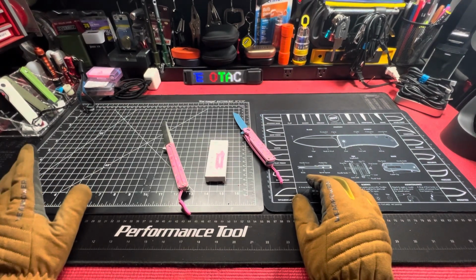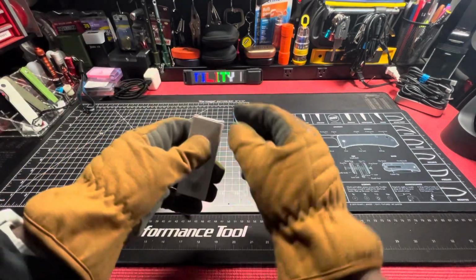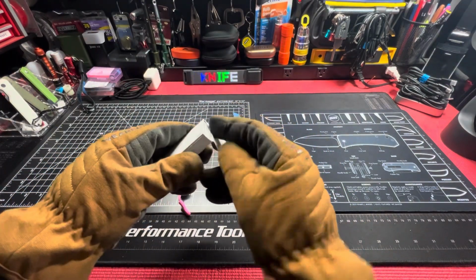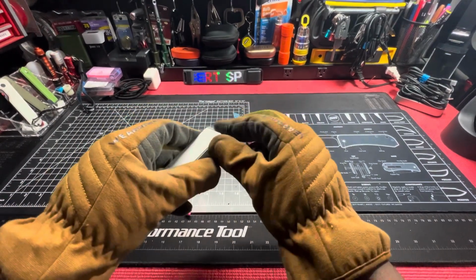So let's open this Oknife utility knife. Have at it. Let's go, let go, let go, let go, let go, let go, let go, let go, let go, let go, let go, let go, let go, let go.